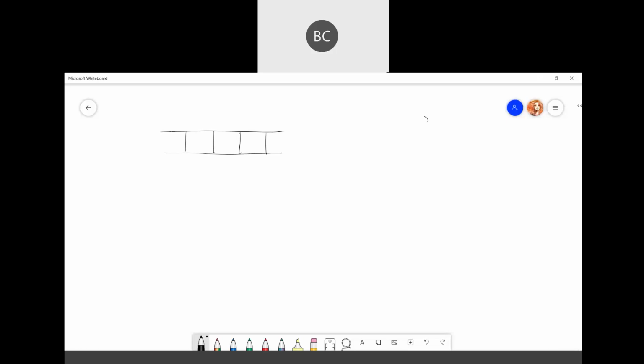Hypothetically and logically it will look like this. So the main advantage of a circular queue is what?